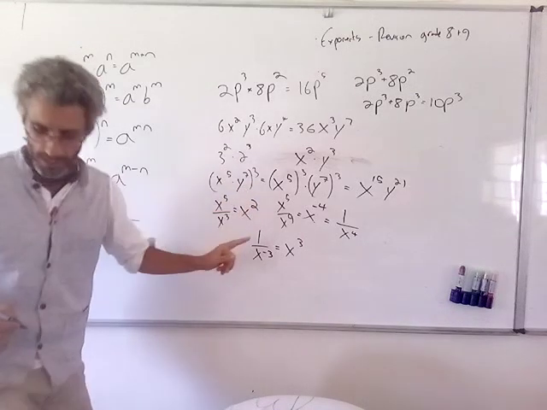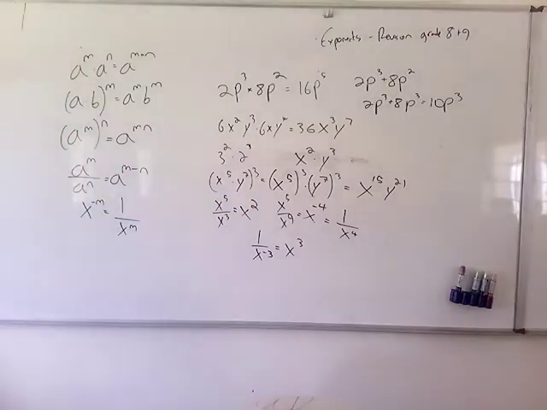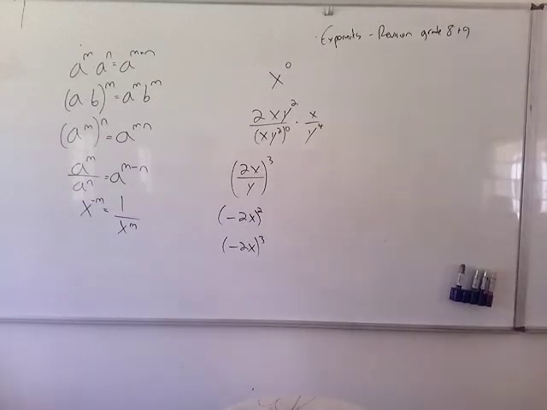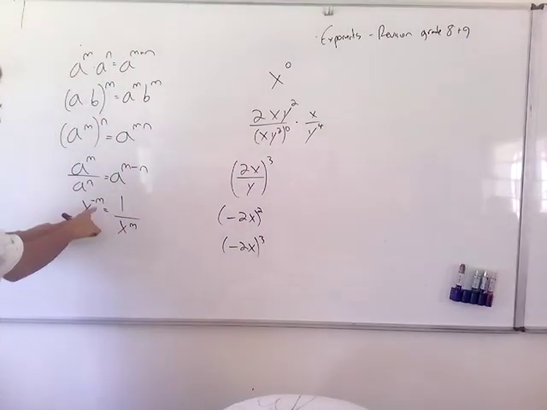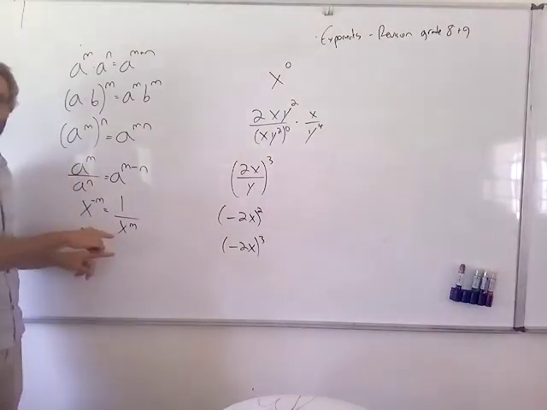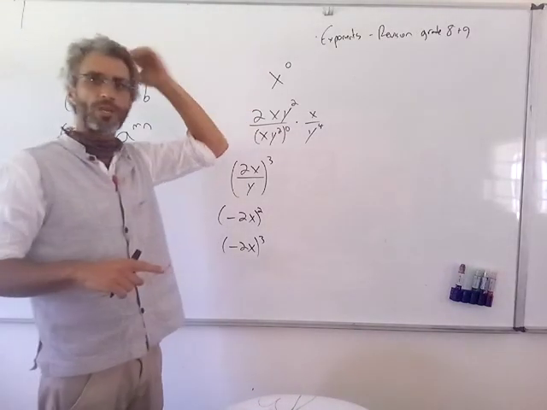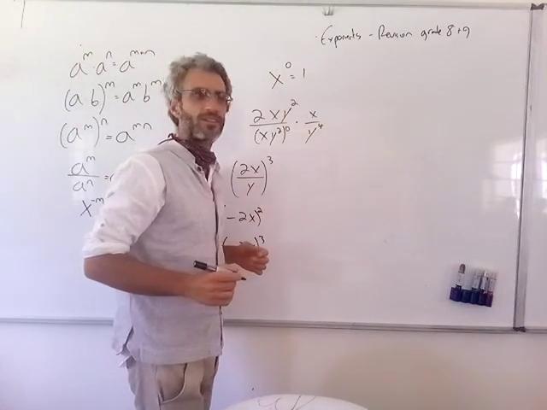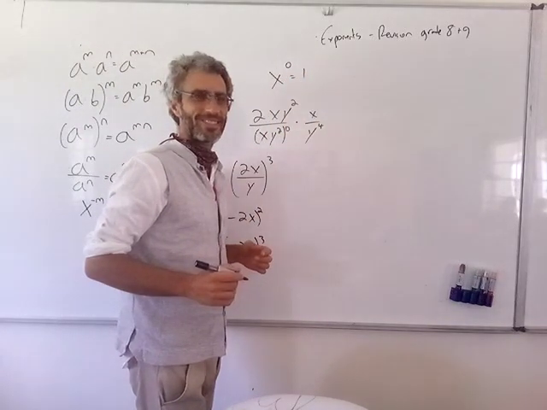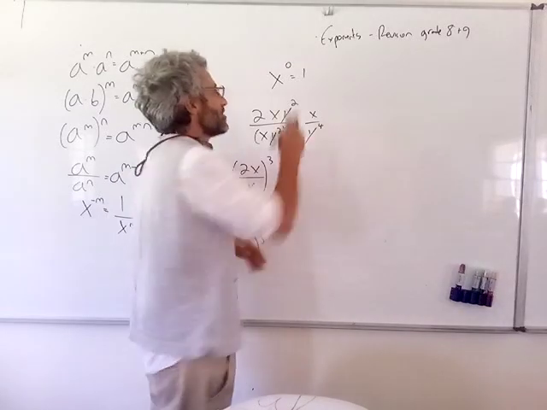Okay, I'll just pause here and maybe I'll explain that again if you need me to. Okay. So, power 0. We know what a negative power just means: it's 1 divided by the positive power. What does power 0 mean? 1. Okay? Do you remember why that is? Let me just quickly show you.